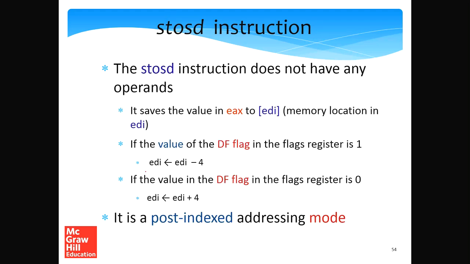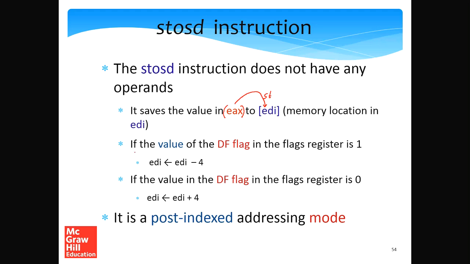Let's look at our first instruction, which makes our life slightly easy. It's the stosd instruction. It does not have any operands. What it does is save the value that is there in EAX to the memory location in EDI. Basically it treats EAX as a default source. Essentially it's a store instruction. It takes the value in EAX, assumes that EDI contains a memory address, accesses memory at that address, and does a store. So EDI is assumed to contain by default a memory address, and the value in EAX is stored over there.